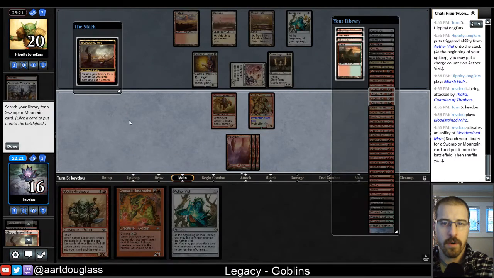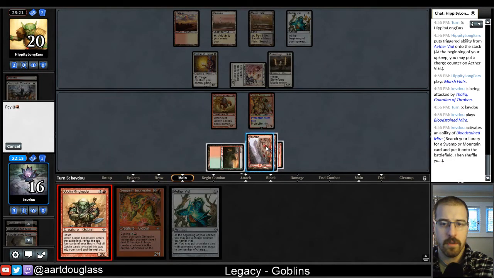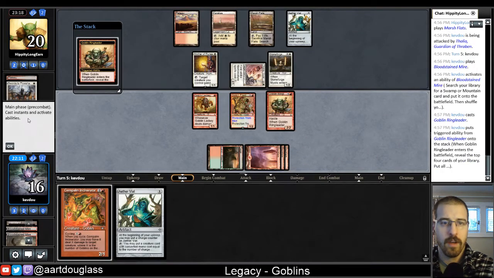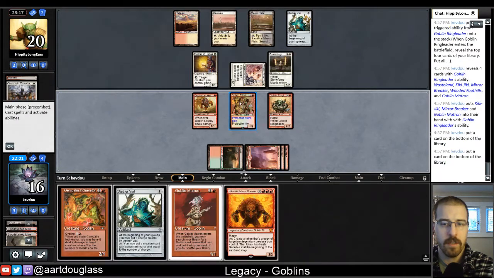And I am going to search up our Taiga here. It's a little bit risky because they probably run Wasteland. But if we are able to find that Tuk Scrapper, that's going to be one of our potential outs, especially if we find it off the Ringleader. Yeah, so we'll go ahead and put those lands on the bottom.